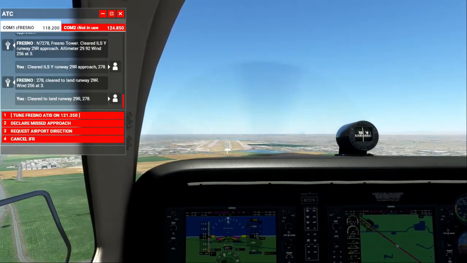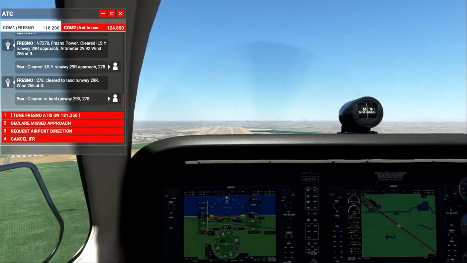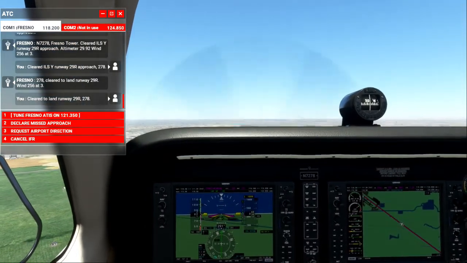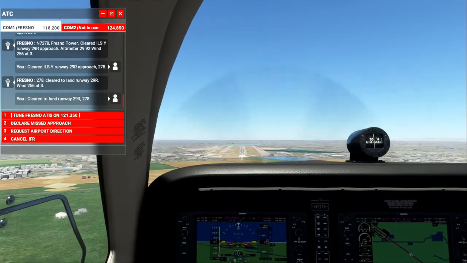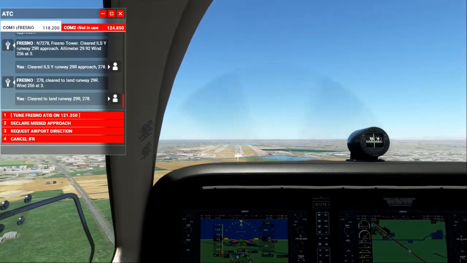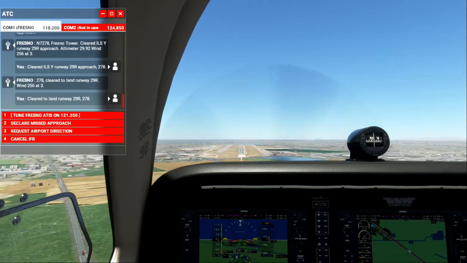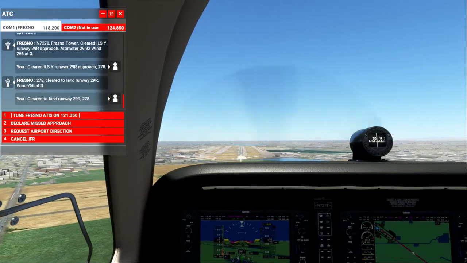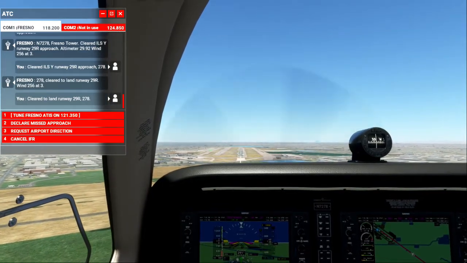Glide slope looks good. Descending about 400, 550 feet per minute. One mile out.